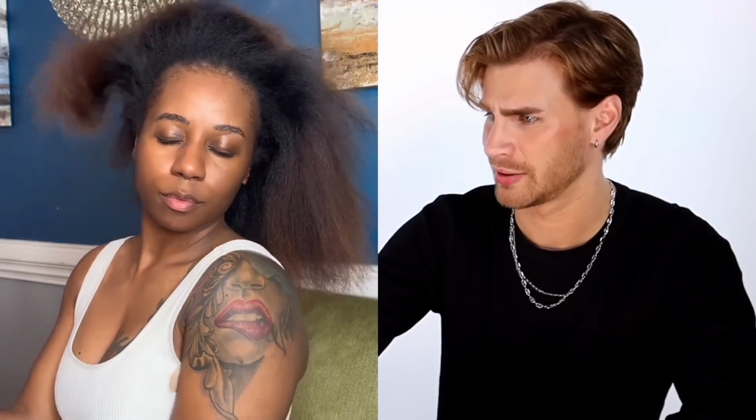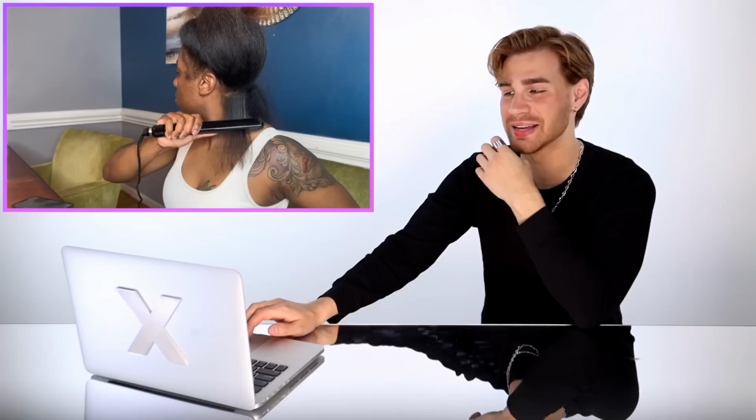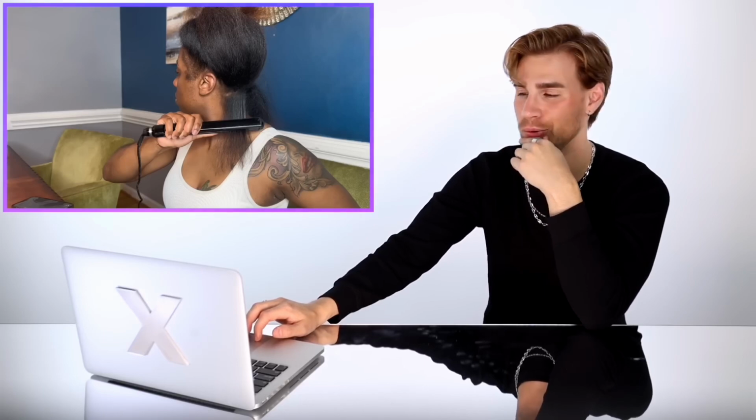Let me get my Beyonce on real quick because I feel the bad bitch starting to load up. Yes. Now I'm going in with my nano titanium flat iron. She's got a titanium flat iron. We're about to see a good silk press. Titanium and really curly hair, ooh, they are best friends.